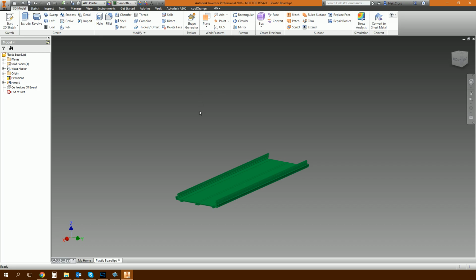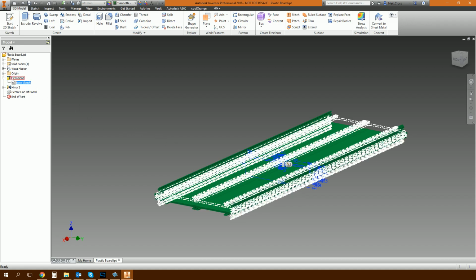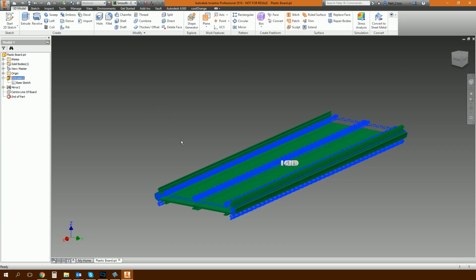Right, so this part that we've got on screen here is just a normal extrusion. You could model up the exact same thing just by drawing a circle and extruding it. That's all this is. It's a sketch. It's a fancy sketch, granted, but it's a fancy sketch extruded by like 400 mil or something like that to create a length of material. It's a normal part. There's no hocus pocus or voodoo gone into this at all, and that's where I'm starting from here.